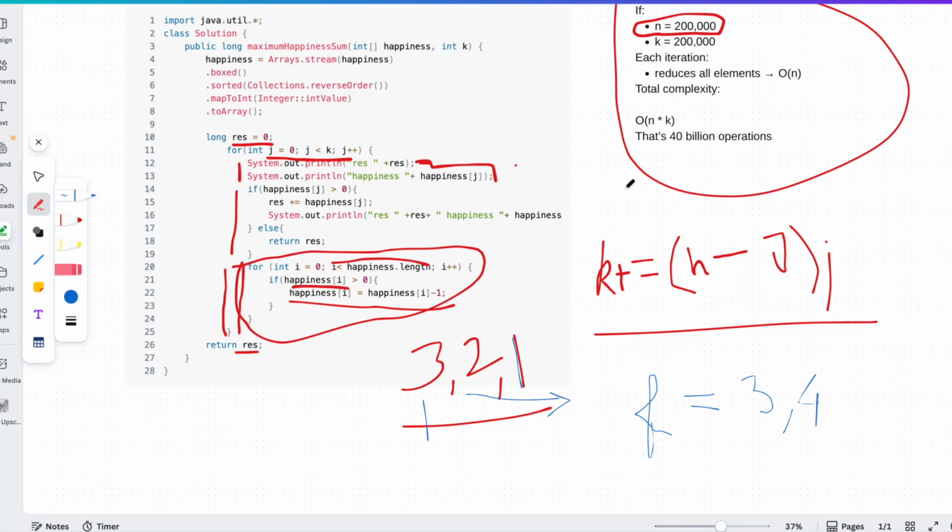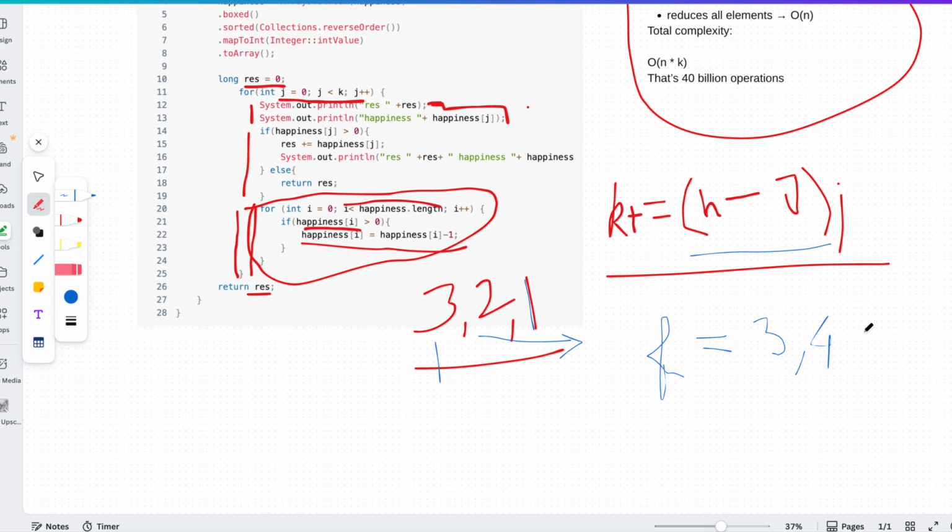We need to check if the subtracted value is greater than or equal to 0, or greater than 0 basically. So at the end we will have 4, because the value will be 0 and we will not be adding that value to the result. Okay, so let's go to the actual solution and see how it goes.